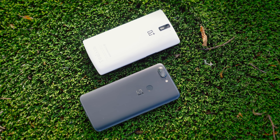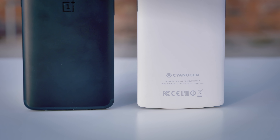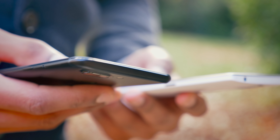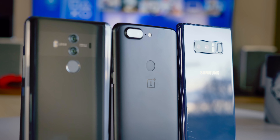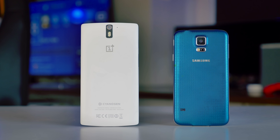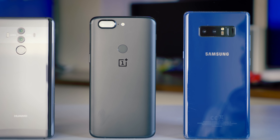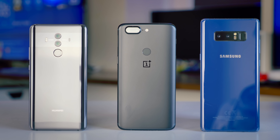Aesthetically, OnePlus has cleaned up really well with the 5T. The OnePlus One looks almost like a prototype with all this text on the rear, and both have pretty nice finishes too. They feel surprisingly similar — it's soft, grippy, and pretty resistant to fingerprints. But if you look at what the OnePlus One was up against in 2014 compared to what the OnePlus 5T is up against now, the competition has really heated up. Whilst back then we had phones like the Band-Aid looking Galaxy S5, the glass and aluminium competition from Samsung now is in some ways more premium and more functional than what the 5T can offer. So in this sense, OnePlus has lost its lead a little bit.